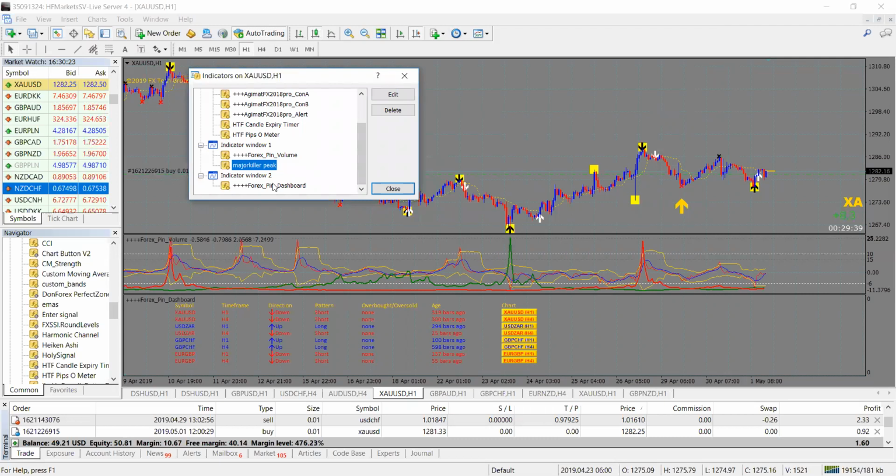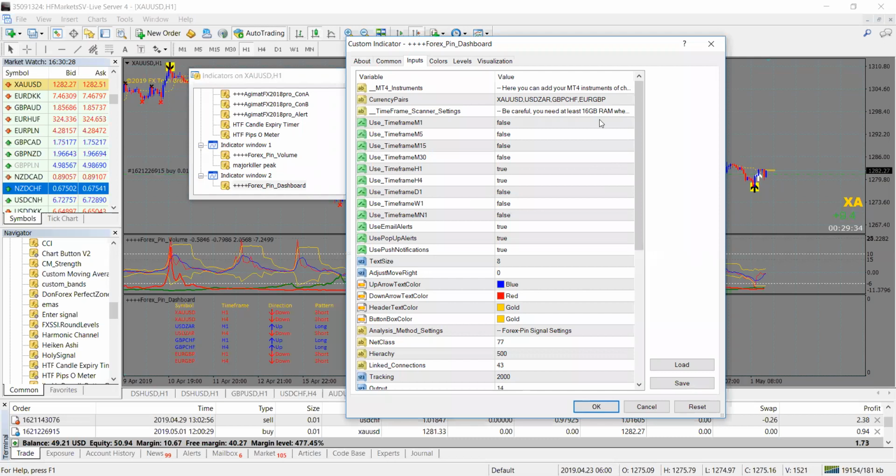So we have the last window, which is the forex-pin dashboard. This is where I talk about the pairs that I trade. Like I said, I trade a lot of pairs, almost everything out there. But for forex-pin in particular, I've chosen my favorite pairs, and I think you should do that as well. Forex-pin, like Dennis mentioned, takes a lot of RAM, and if you're using a computer that is not strong enough, it could really weigh it down. If you're scanning a lot of pairs and a lot of time frames, it really uses up a lot of juice. So you need to be aware.